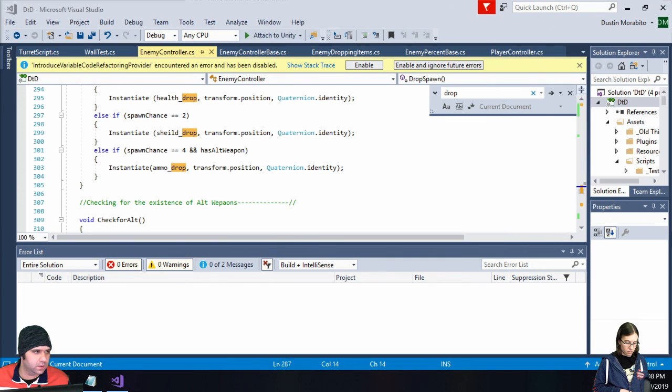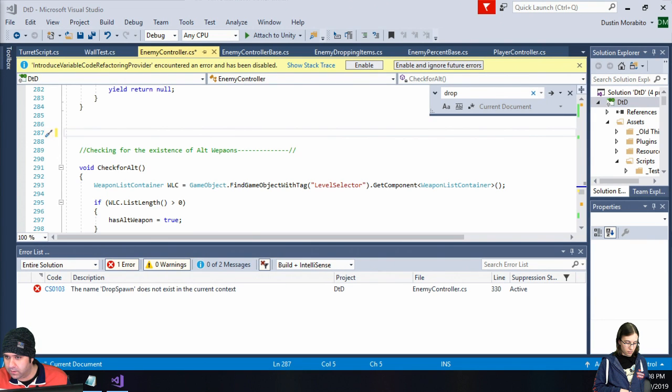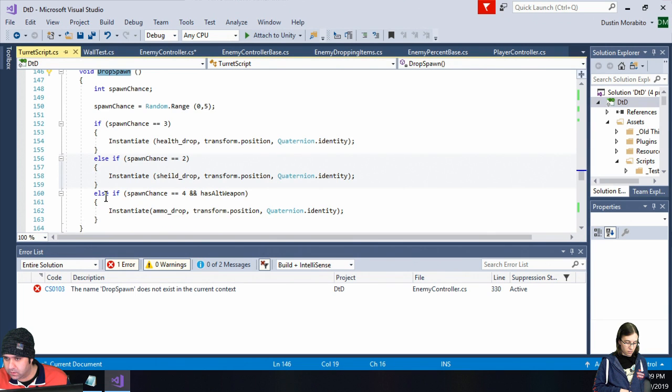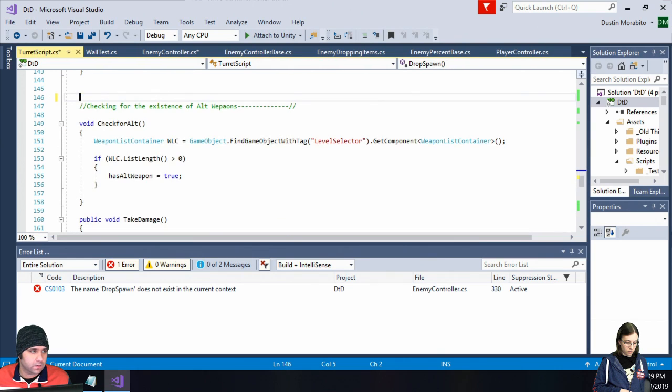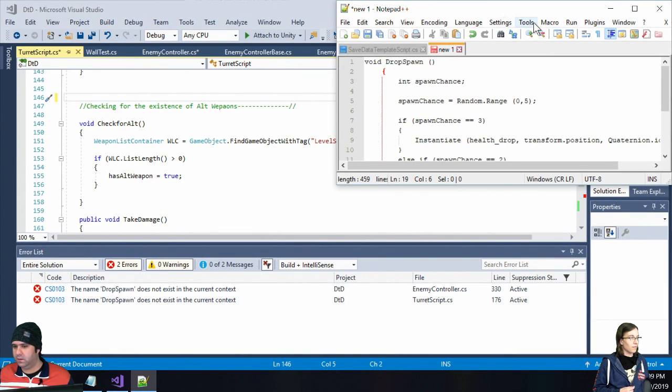I'm trying to get the screen... There we go. Perfect. Okay. I've got just some Notepad++ open up here, so... Okay. Grab the one from Enemy Controller. Grab the one from Turret Script. Those certainly look identical to me. Do you concur? I'll move them over here. Nope, it's not. Where'd you go?